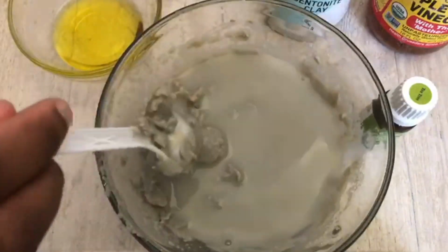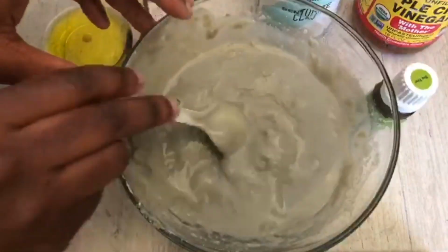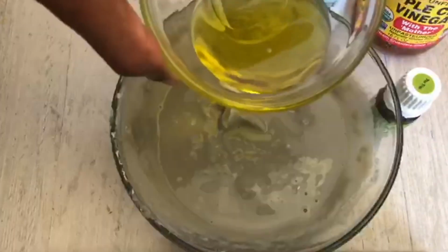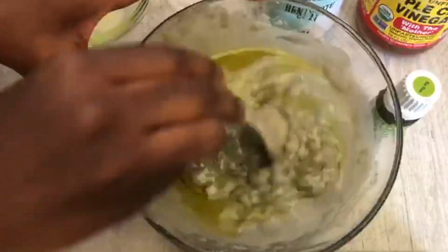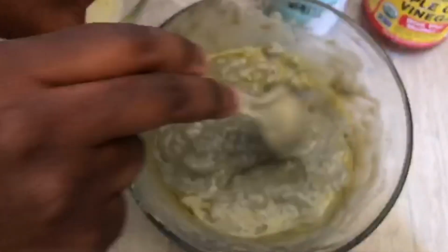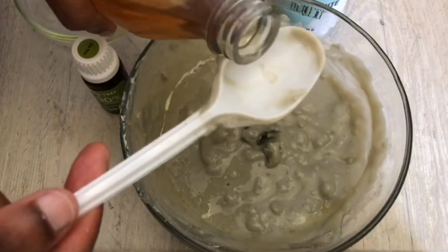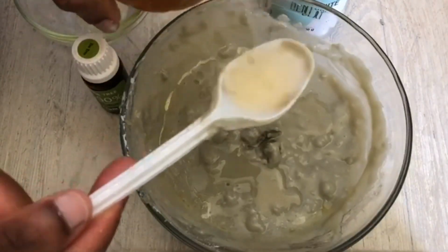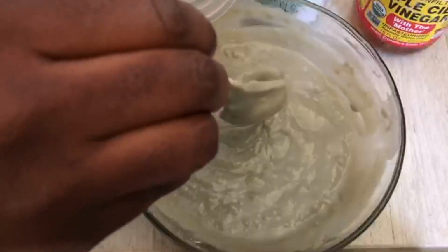Now the mixture is a bit stiff at first, so let it rest so that the water can be absorbed. And give it a stir. Then I add about 3 tablespoons of olive oil and a few drops of tea tree oil. I add 3 tablespoons of apple cider vinegar and stir some more.